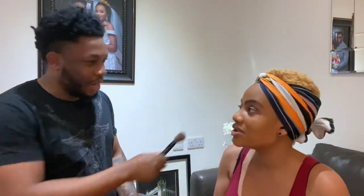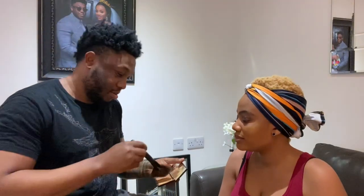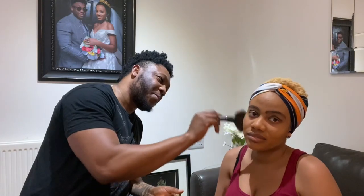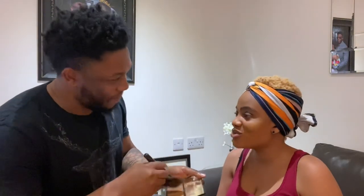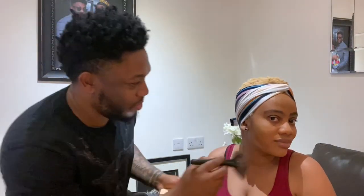Put contour. You did on this my bone cheek. I put one here and here. You did the highlighter here and here that is meant to be here and go. So you want more contour? No problem. I'll give you contour. I have plenty contour. I don't know whether you're trying to draw BS for me. Contour goes like this. Okay, you want it this way instead of the way I was doing it.